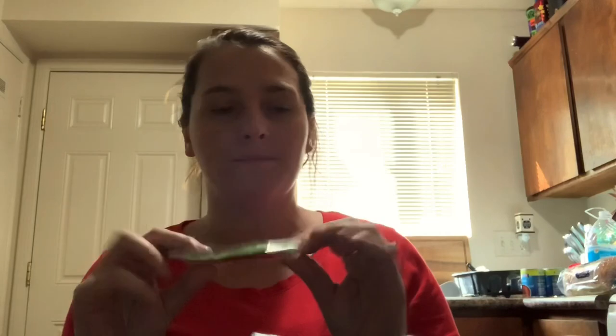We were looking for a subscription box for our kids to do. We've seen a few, like Radish. I want to try that one, so maybe we'll buy that one. I really like this though. I was kind of skeptical because the reviews went both ways, but I like how it's teaching them, and then it has arts and crafts. These have stickers on them.